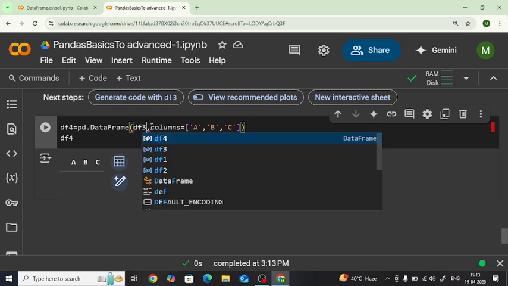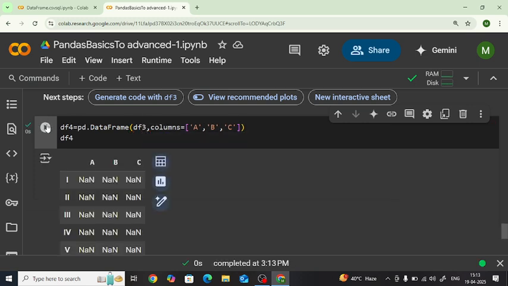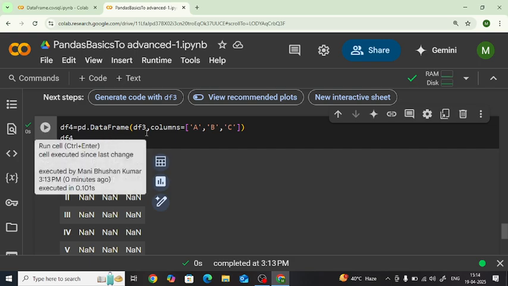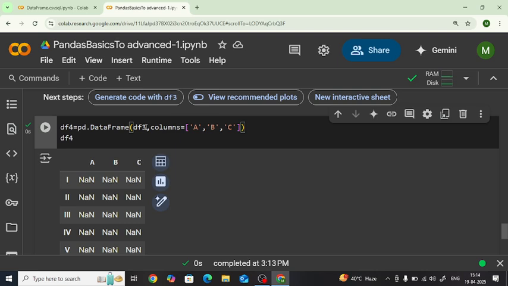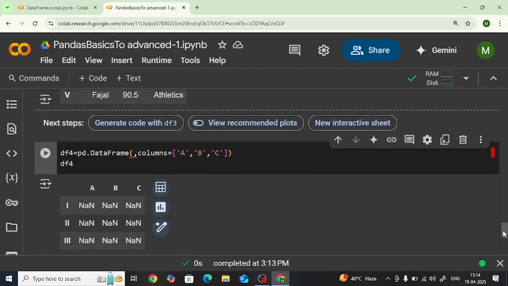So you can see here the DF3 has been converted like this, but again we are getting the same problem, some syntax problem with dict1.